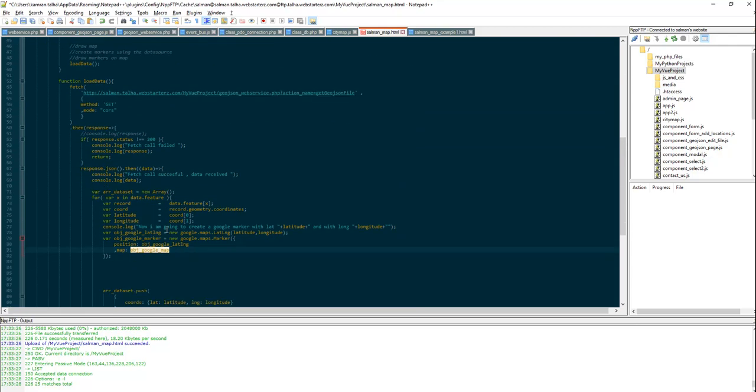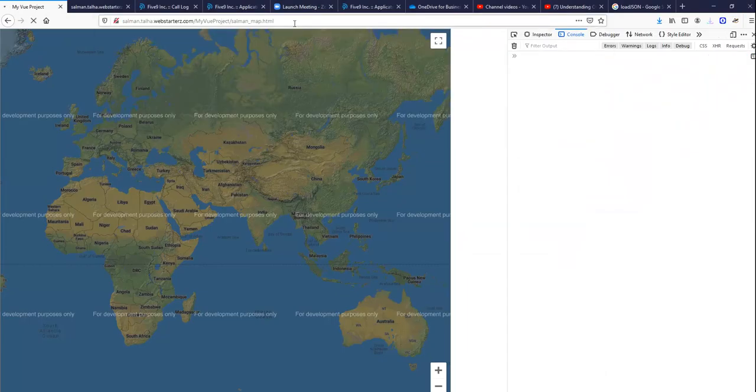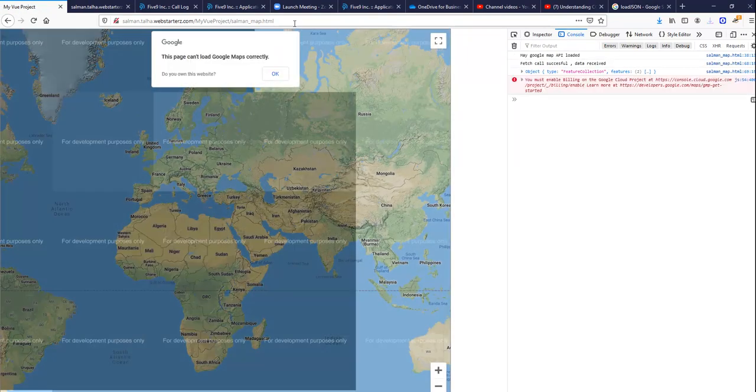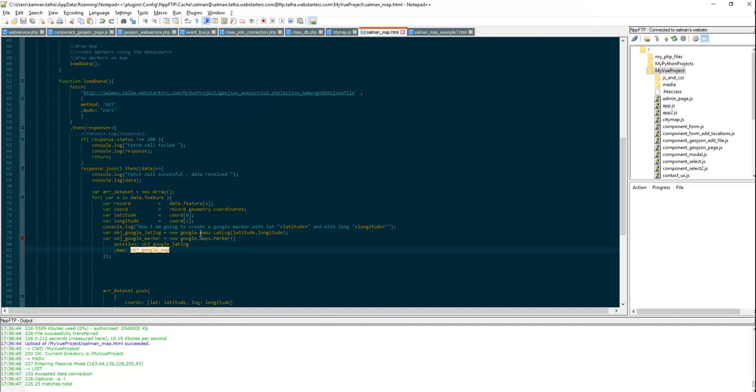Okay, there could be one more reason for this, Salman, that I'll explain to you what I meant by that. Alright, so when we save this, if this still doesn't work, I think I would have an answer to that. Alright, so it doesn't go inside the... So you notice that it's not printing this thing. So why is it not printing this latitude and longitude?